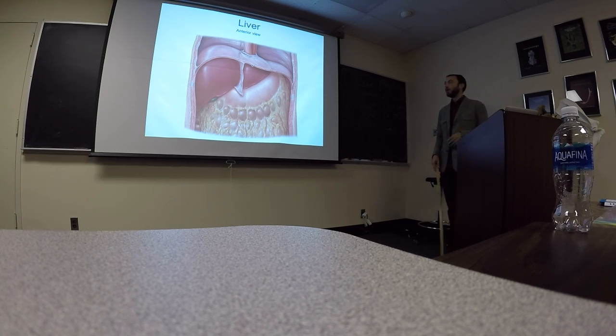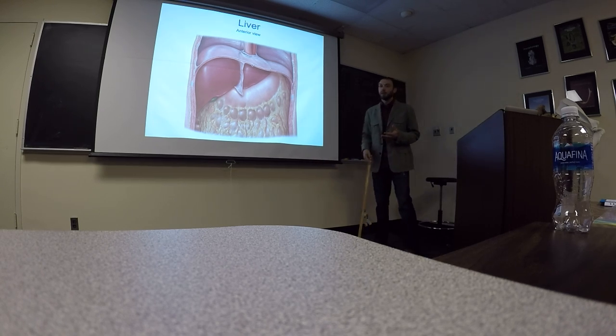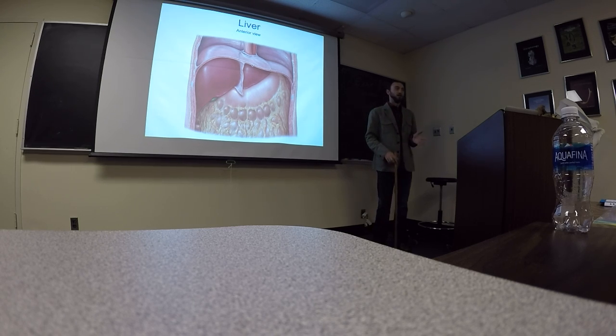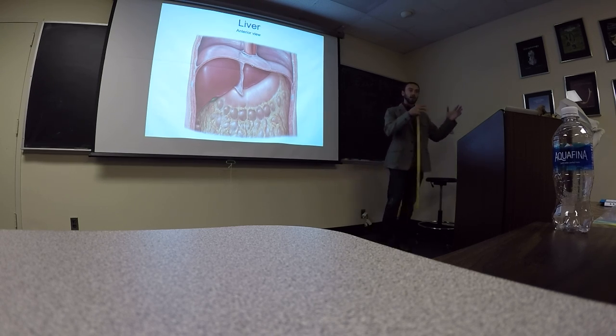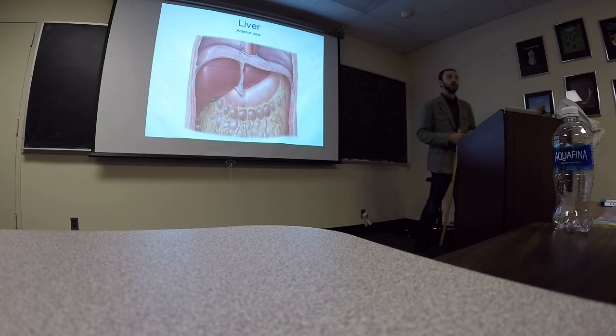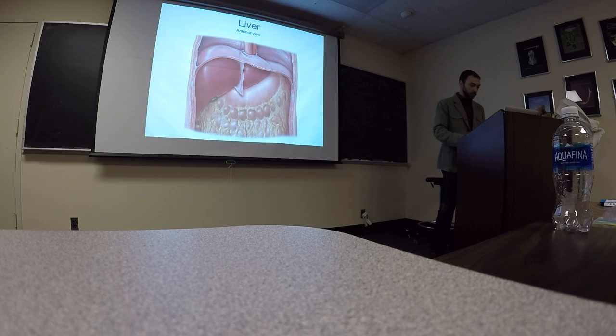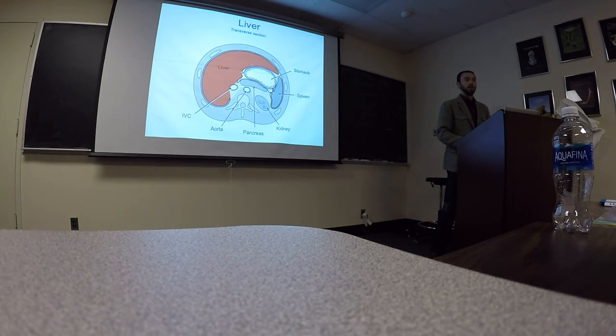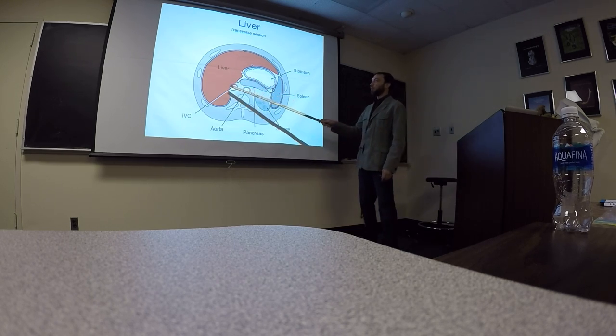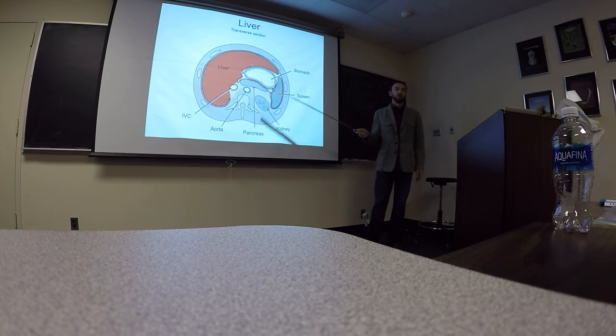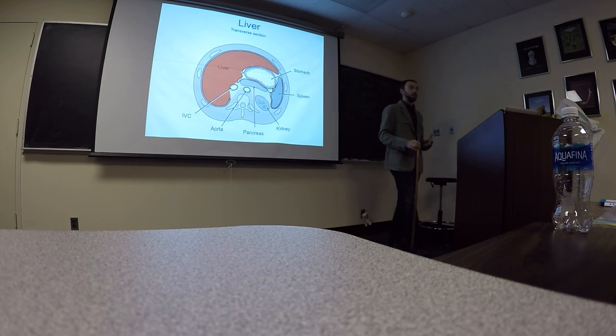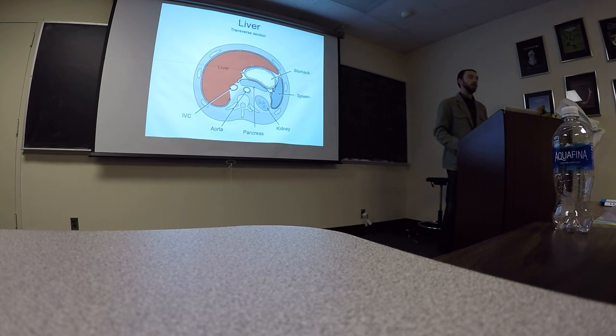But not only does it weigh a lot, but as I said, it's gigantic. And it's going to be frustrating for doing your dissection today because the liver is just constantly going to be in your way. It's really big and it kind of crowds every other abdominal organ out of that upper right quadrant of the abdomen. And if we take a cross section of it, you can see that the liver fills this entire upper right part, but it also spreads over into the left. So the majority of the upper part of the abdomen is filled just by liver.